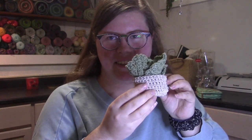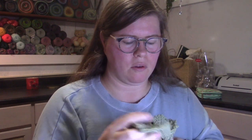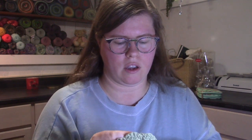Here is the finished coaster set. So it fits right in the little pot, and then you can pull out the coasters as you need them. So with the size pot that I made, you could definitely fit anywhere from 4 to 6 of these in there. I'm also going to show you how I rolled it up real fast.